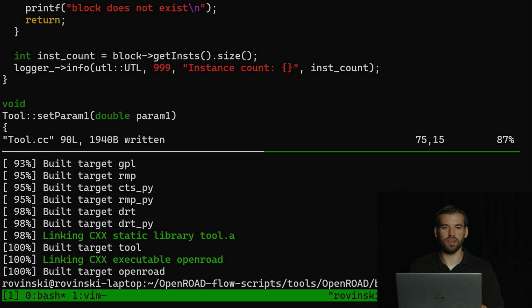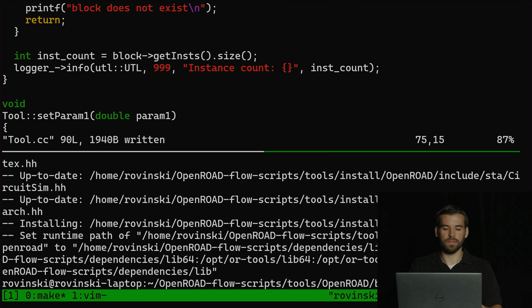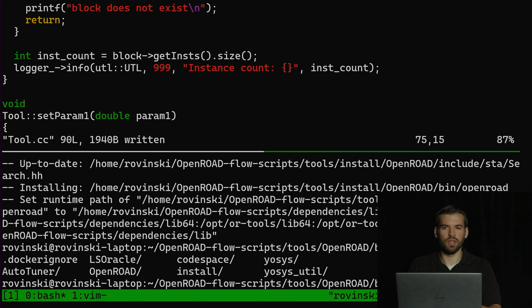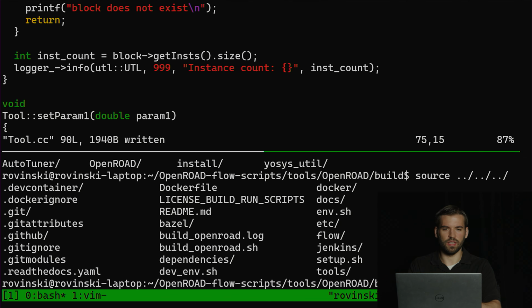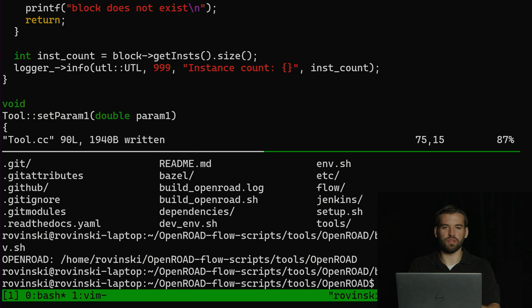So it got through building, and we'll remember to install. And let's see. It looks like I lost my environment really quick here, so I'm just going to do a source and get back my environment. Okay, so now OpenRoad is sourced, so I will go away from the build folder.